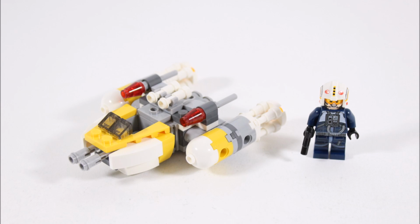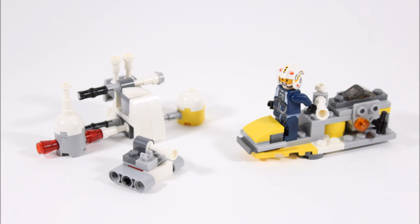We have another alternative build for a Series 4 Microfighter set, and this time we've chosen the LEGO Star Wars Y-Wing Microfighter 75162. After some time building and planning, we decided we wanted to change up play with the new build, so we created the alternative build we are calling the Rebel Utility Speeder, which is something ground crew could use as a base like Yavin 4. The build includes a utility speeder for the pilot, a welding droid and a power generator. If you want to make this, you can check out the step-by-step build tutorial at the end, but first let's get a closer look at the builds.